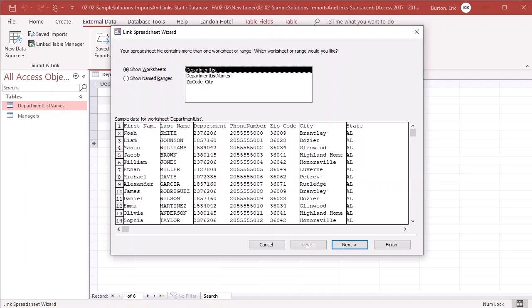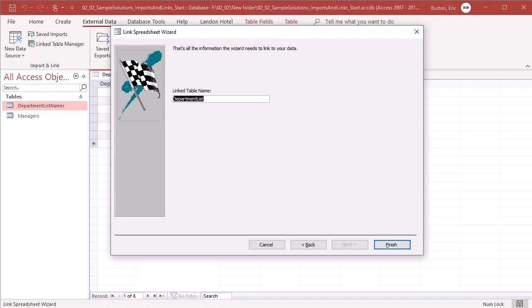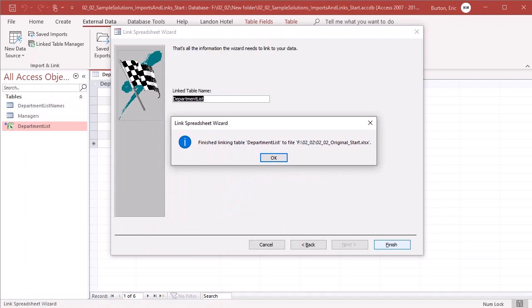I'll go ahead and choose next. The first row does contain column headings. I'll choose next. I'm going to leave it at the default name of department list, and I'll choose finish. It tells me that it's finished linking that department list.